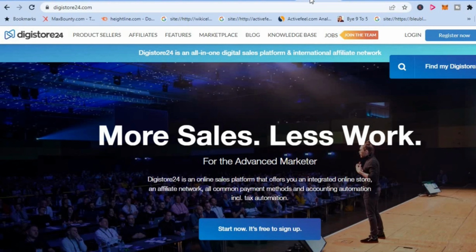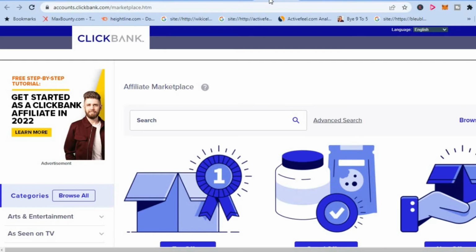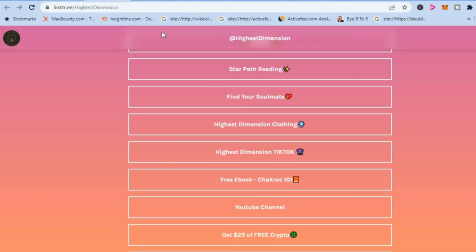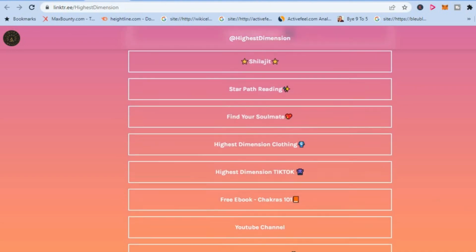Depending on the theme that you are using on your Instagram page or the niche that you are in, you will simply choose a product that you think would suit your audience best. And after you have found a product that you think would suit your audience best, you are going to go onto Linktree, and I recommend that you choose at least 4 products, and you will create a Linktree link, and you are going to do the same thing that this page is doing right here. So you will set up your page the same way.